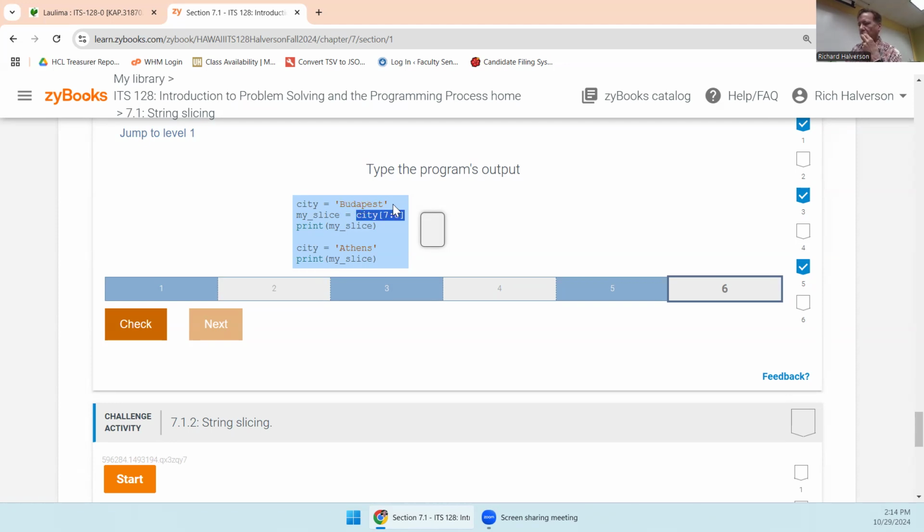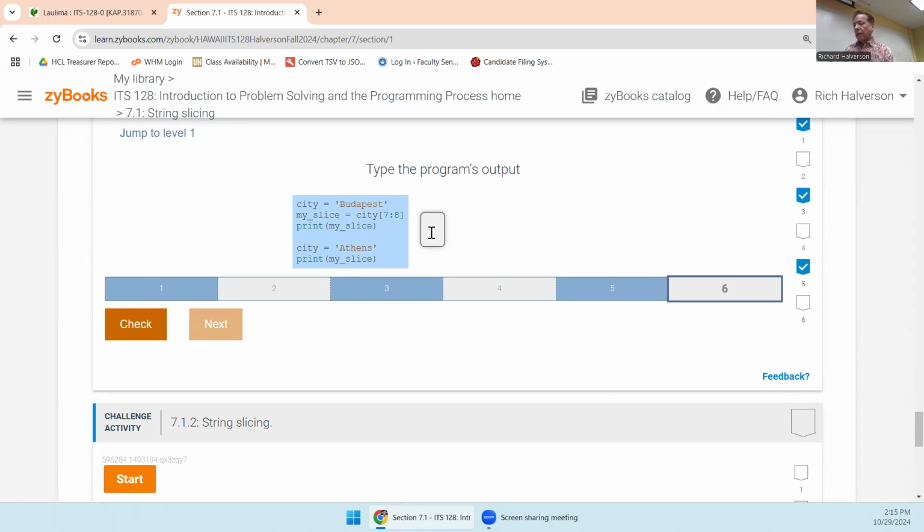So we take the last character of Budapest, and then we print that, and then we set city equal to Athens, and my slice shouldn't change, because this is a new string, and it sets that equal to that, so that doesn't change.